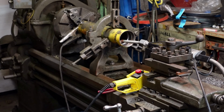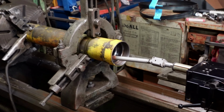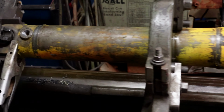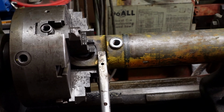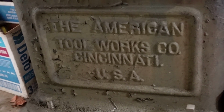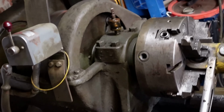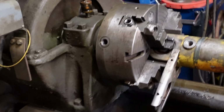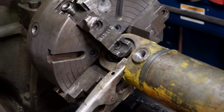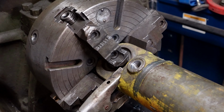So we got kind of a neat project here today. Hopefully everybody else thinks it's as neat as I do. So I've got this cylinder right here. I got it all set up in the forge already. And of course I'm using my American Toolworks company lathe. It's got a 10-foot bed, which is one of the only reasons I can do what I'm doing. I got the forge jaw chuck, and I'm holding the eye of this loader steering cylinder tube.